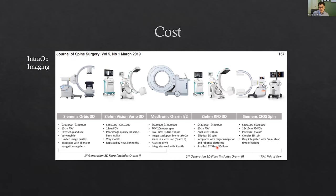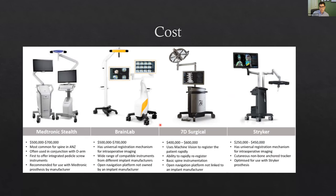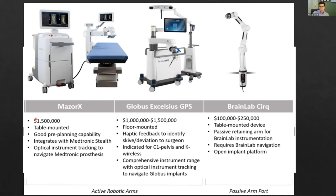Cost, again, globally. Even for the U.S., a fully developed and very wealthy nation, this is very expensive. And this is just the first part, right? It's just the imaging acquisition. Let's take the Siemens or the Medtronic arm, let's say $500,000, and then you need the navigation system, another $500,000, and then you're going to add robotics, which is 1.5 million. So from the get-go, before you've placed your first screw, you're talking about between $2 and $2.5 million of investment. To me, this is one of the bigger barriers in adopting all this new technology. The cost is so high that it's very difficult to bring this technology.